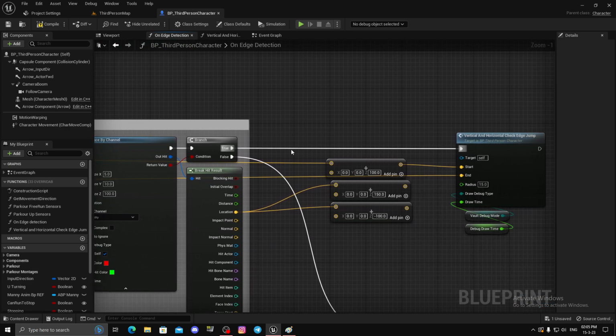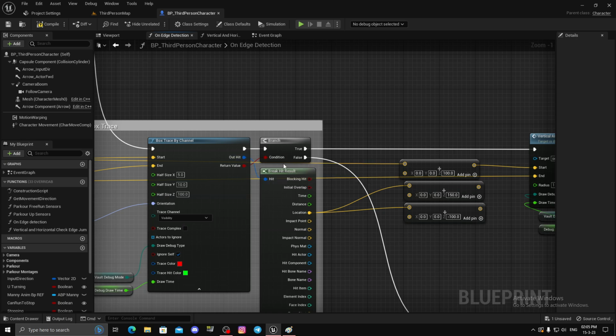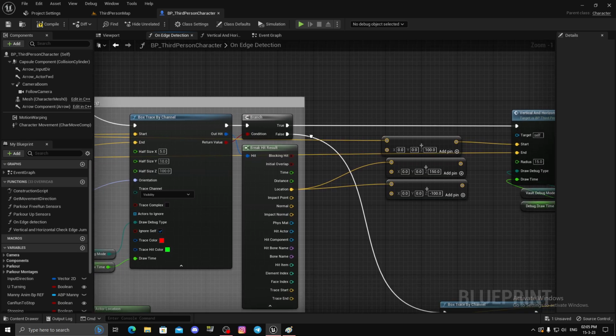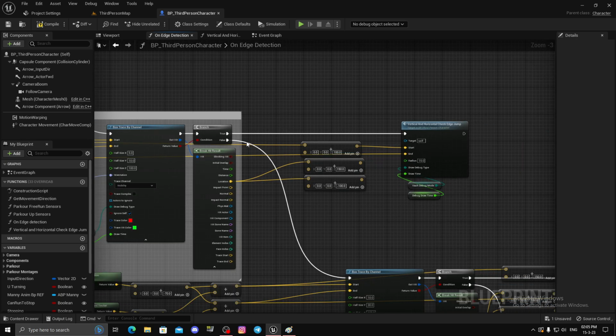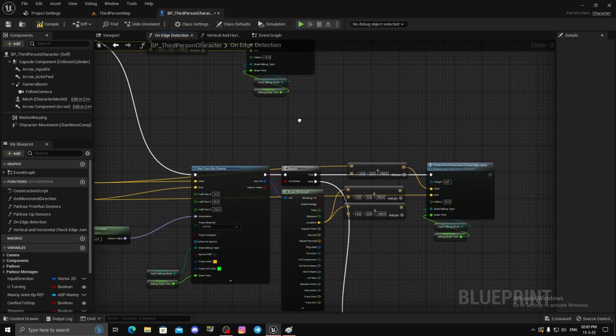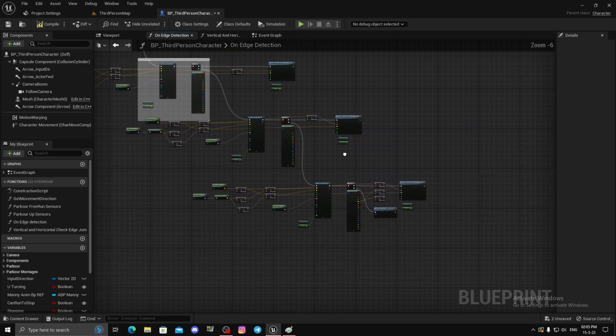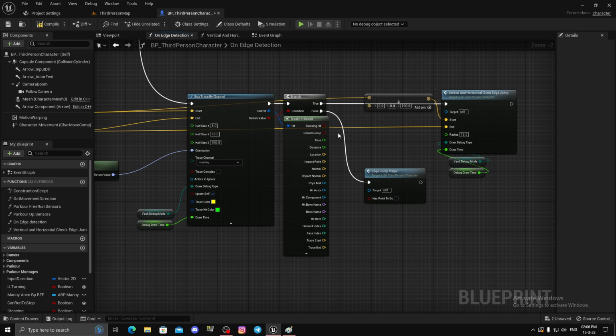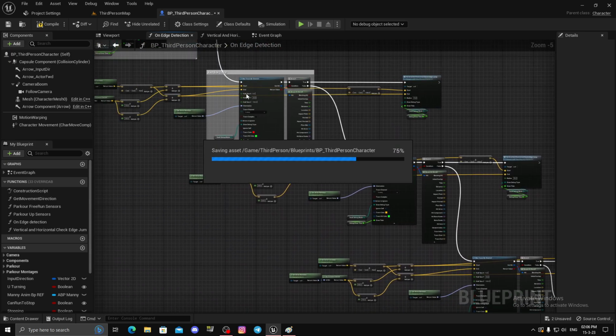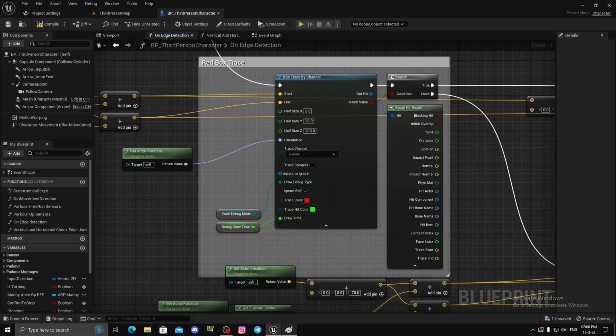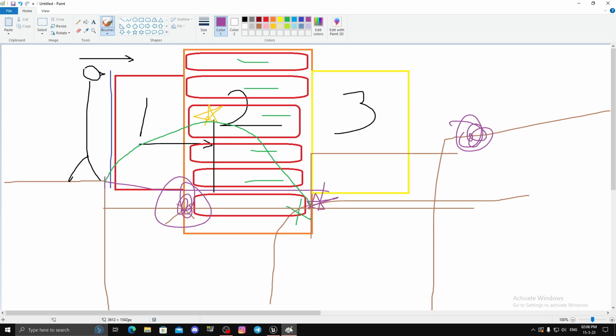So what happens if we do not hit anything? First we'll go with what happens if we do not hit anything, then we go with what happens if we do hit something. All right, let me delete these. So let's say the red box does not hit anything.